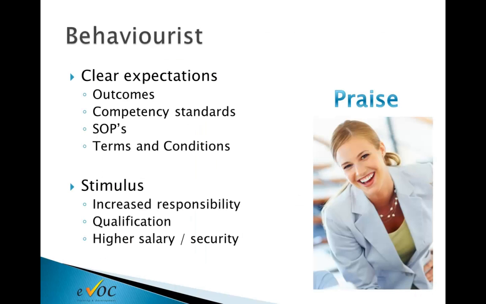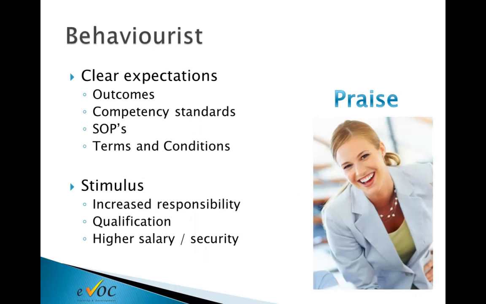So clear expectations is one part. The other part of the puzzle with behaviourist theory is then the stimulus. So we've given them the expectations. Now we've got the stimulus, the positive stimulus, if they're meeting these expectations. So we are talking about the rewards, all right? The reward that if they meet our expectations, they might get an increased responsibility in the workplace.